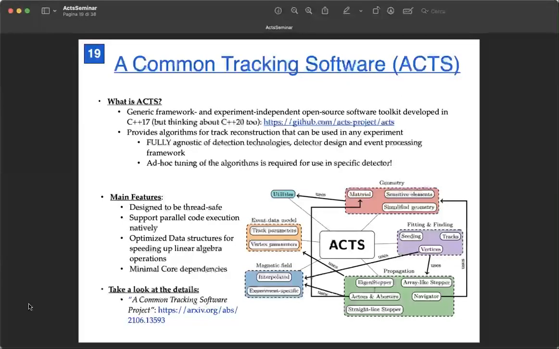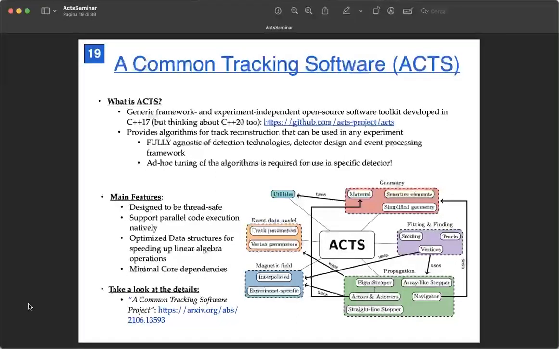It is written in C++17, but we are thinking also C++20, but the baseline is 17. I don't think, maybe ROOT has been readapted to C++20, but I don't think Athena is planning to use it quite soon. Oh, sorry. So the point is that this software will provide some algorithm for the track reconstruction.